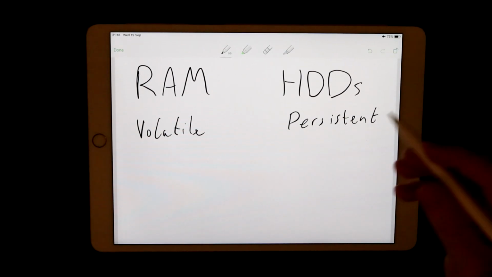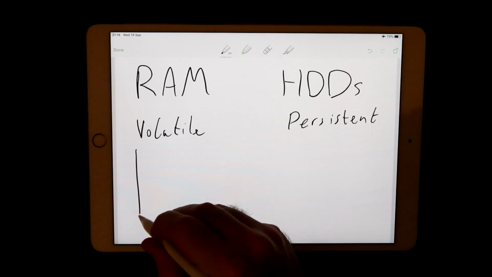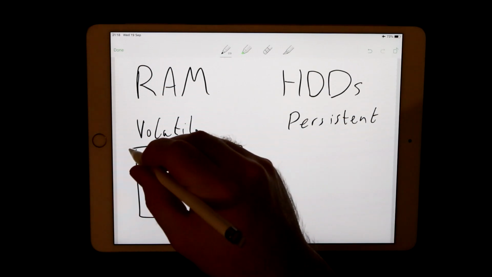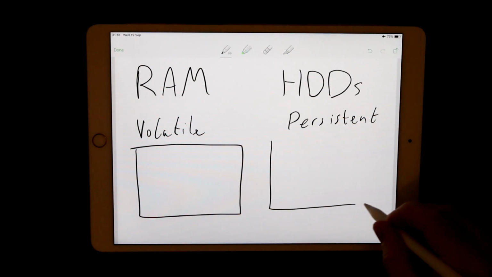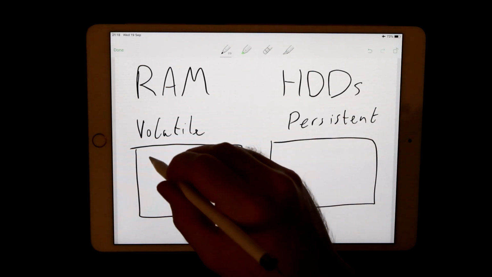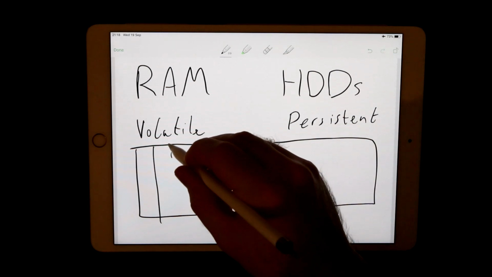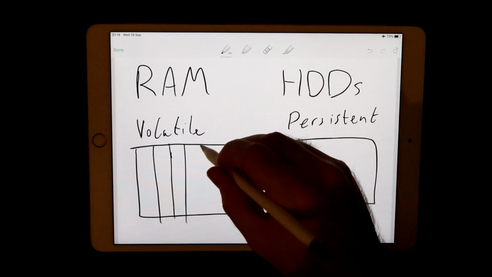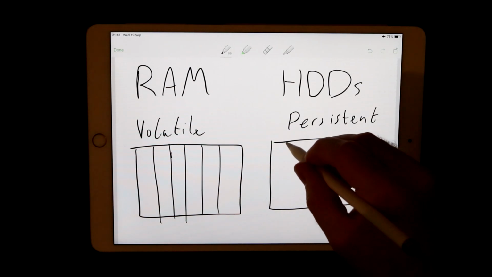In principle, these two things are essentially the same in that they are a contiguous series of bytes, and you can visualize them as a grid if you like.